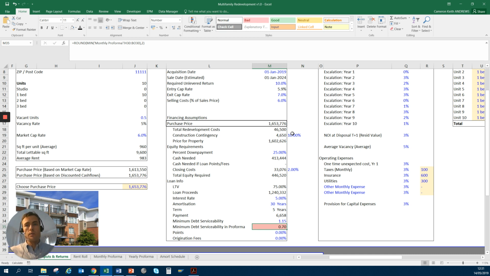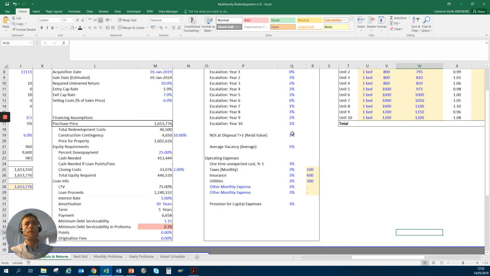It's not to say that as soon as you fall below this, if, for example, it's for a month, that the lender is going to run over and pull the loan from beneath your feet. All it is calling out to say, hey, at some point, you're going to fall below your debt service coverage requirements, and to be aware of it. And last but not least, you've got a couple extra fees that can be tacked on if you want, just points or origination fees.